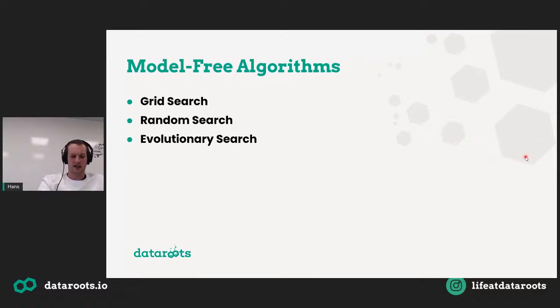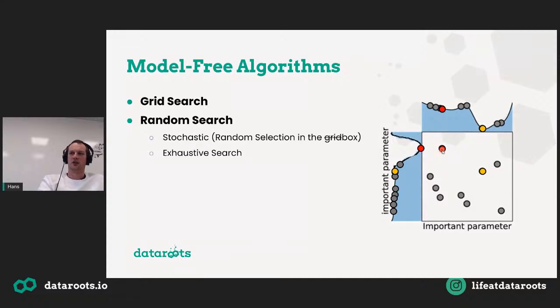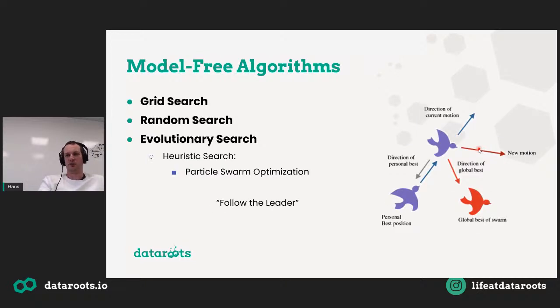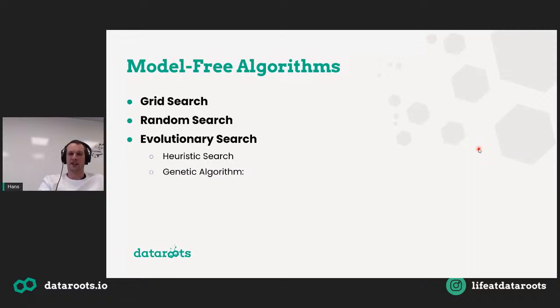Think about it again as in this grid. You just decide to move towards each other, and you might end up on this setting by moving iteratively in this direction and this one in that direction, and then end up with the optimum. So that's basically what particle swarm optimization does. Follow the leader, follow the best one you have seen so far, and evolve in that direction.